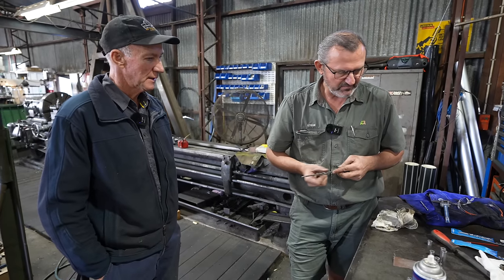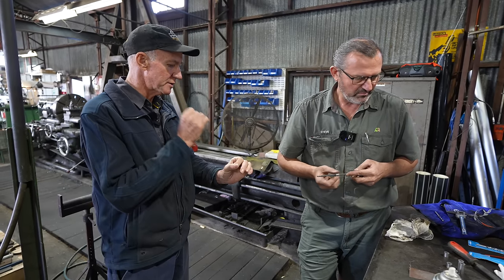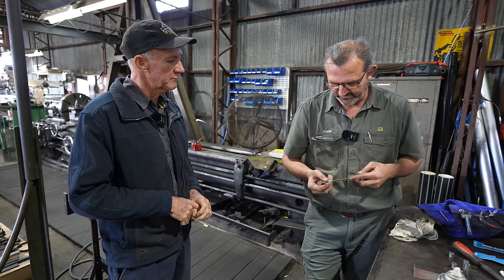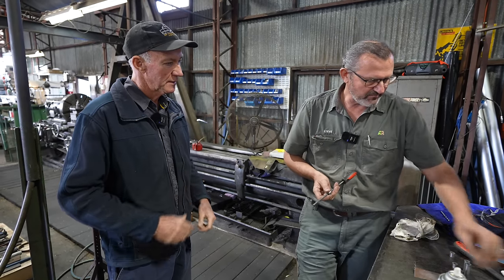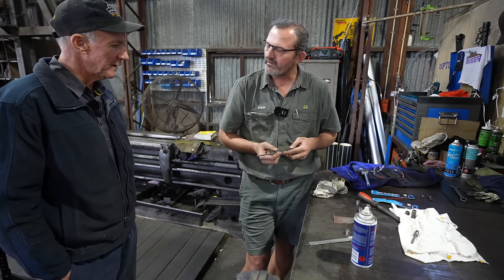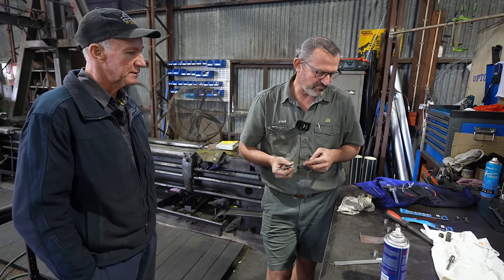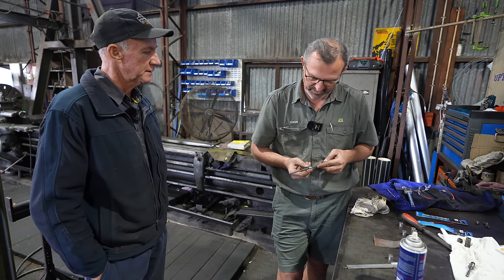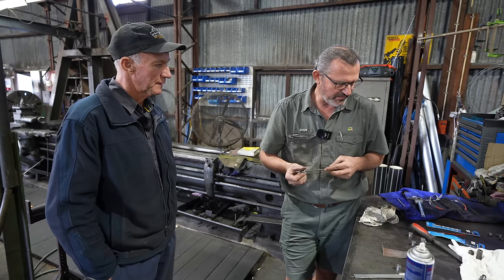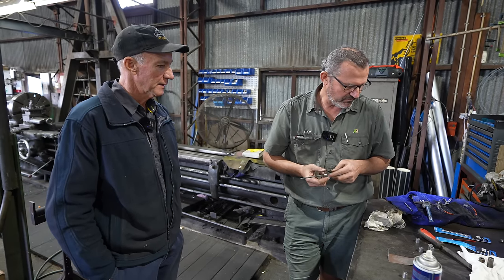When those pins tap in, they just pick that end up, so they won't rotate. Correct. And then they must have some sort of a groove there for lube. You'd have to think so. They don't have any grease nipples. Nothing, mate, no. It must be just when you pre-lube them, it holds the lube in that notched out section of the pin. Bit of the old red grease, mate, as they go in. Yeah, a bit of grease in there would do wonders.